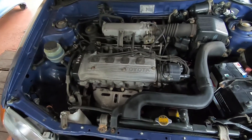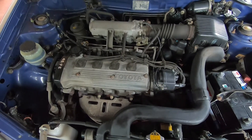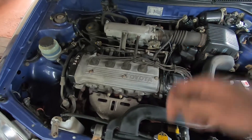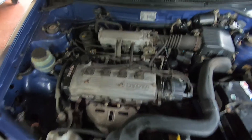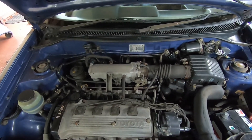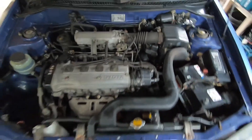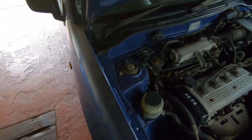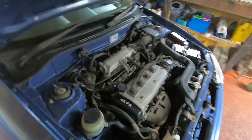The engine itself I haven't actually worked on yet because that's going to need a bit more effort — getting rid of all the oxidisation on it. Same thing with the manifold. But it's certainly a lot more presentable than it was. I've got rid of all the major dirt and grot. It's taken nearly two hours and it is a heck of a lot better than it was. Quite pleased with it really.